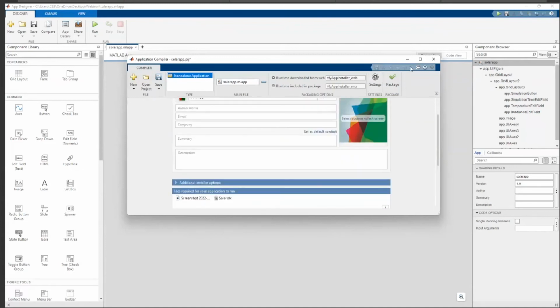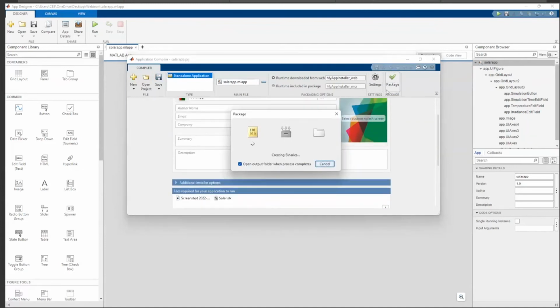Now let's package it. When I click on this, it will take a few minutes for packaging. While it is packaging, you can see what is going on. It will prompt here that it's creating binaries.